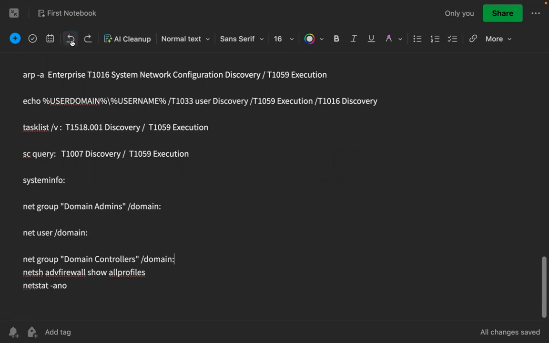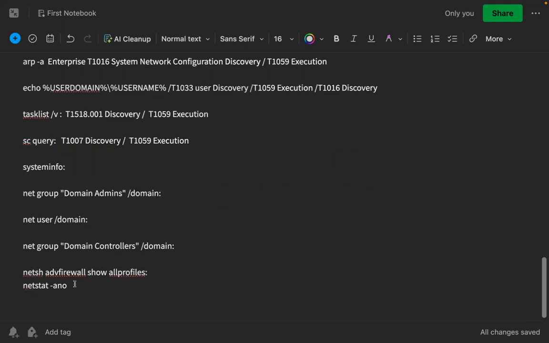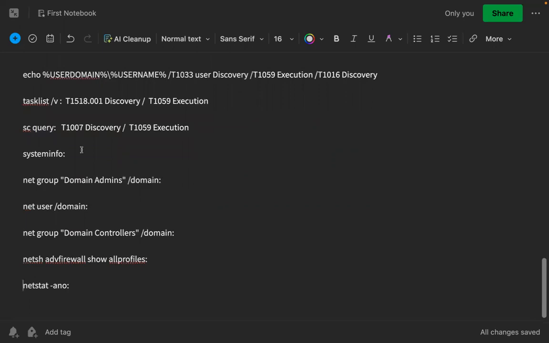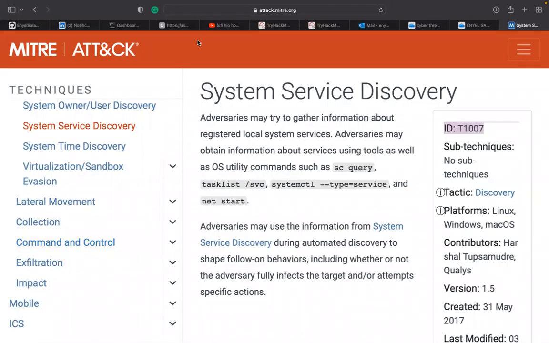Let me undo this. And then we'll go through all of them quickly. System info. So what does system info say? Let's get this going, and back around the camera. MITRE.